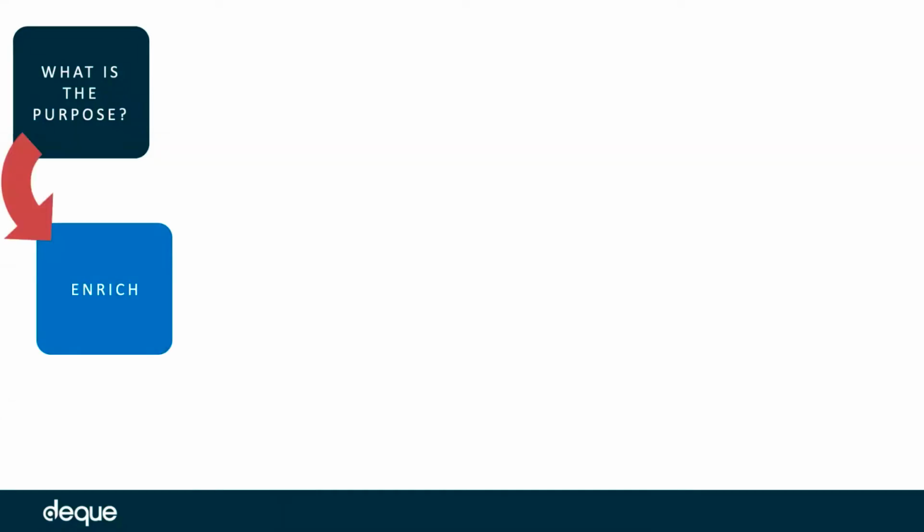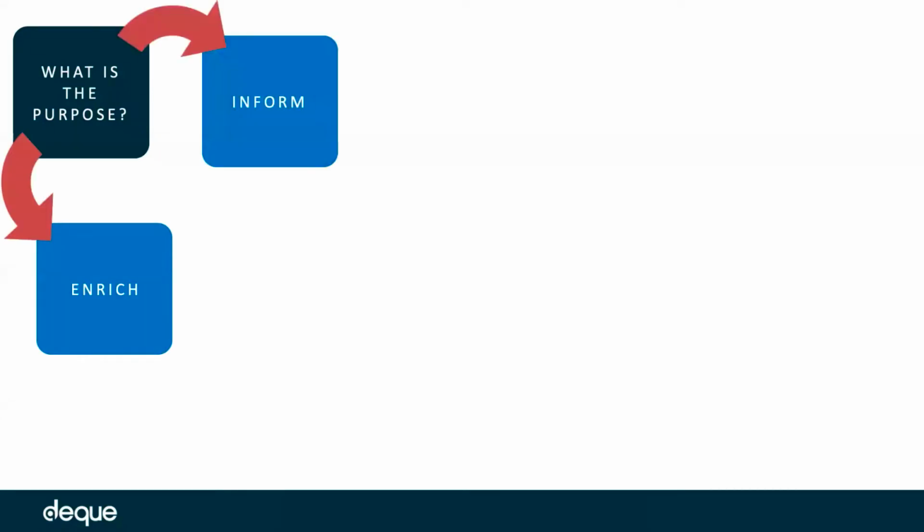But before we get into the methods about how the message will be delivered, we need to take a step back and think about the why of the image. So the first question I ask myself when I see an image is, what's the purpose? Is it to enrich the content that is there? Or is it informational? Does it have its own message, right?